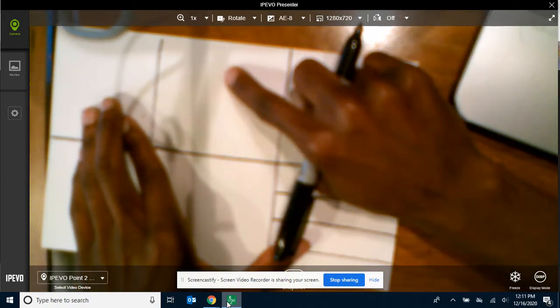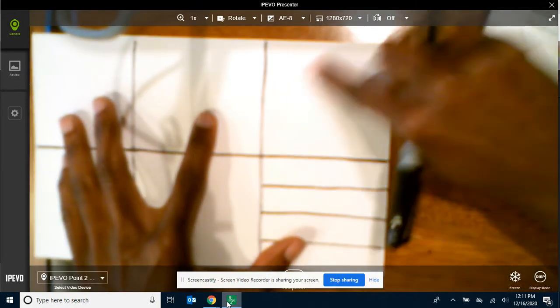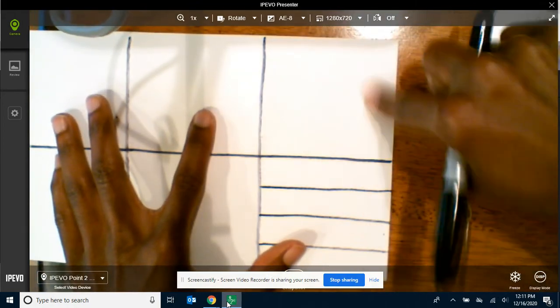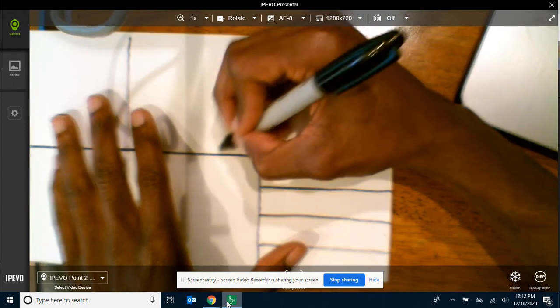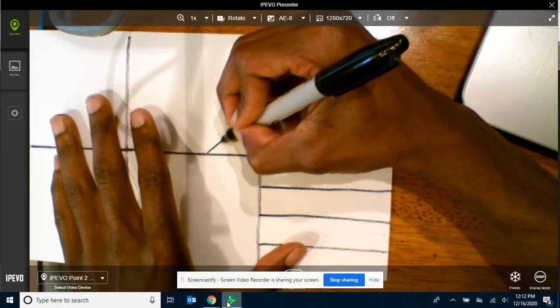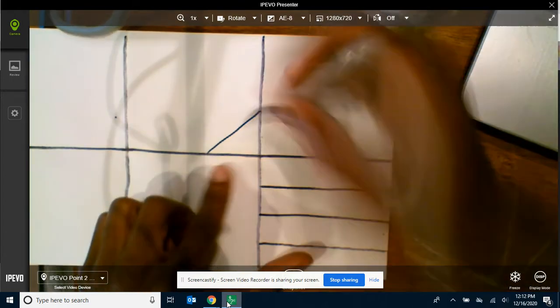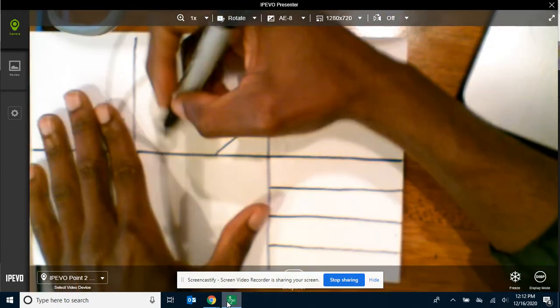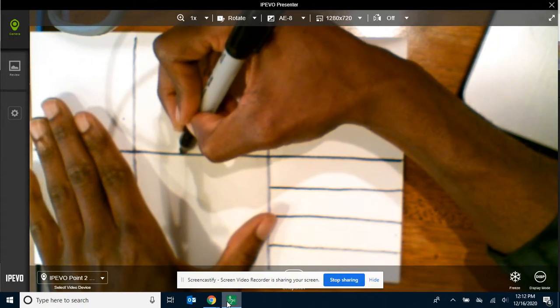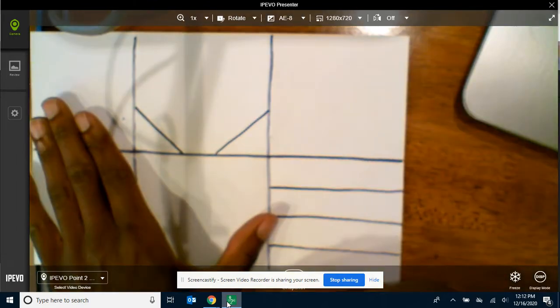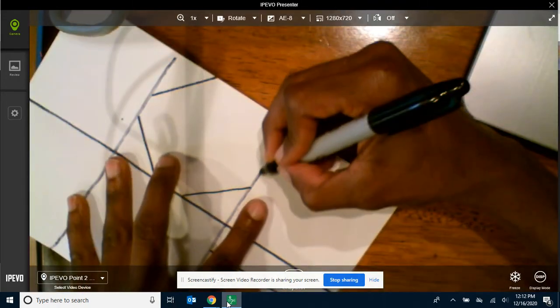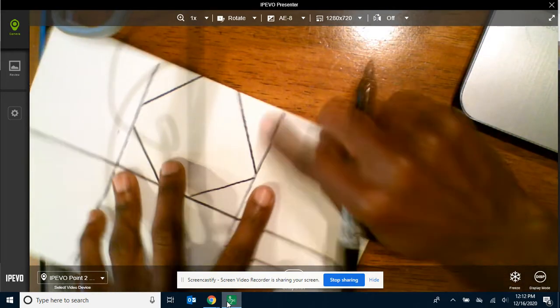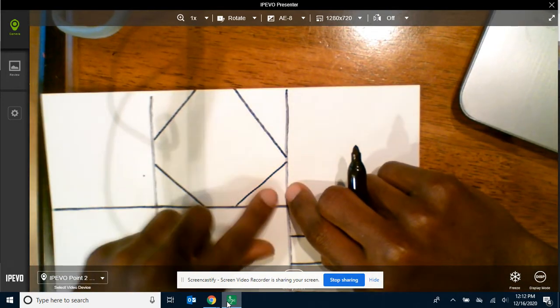All right, I want to do a brand new shape in this box. And for first graders, in your first box, you can come up with another shape that I haven't talked about. So only first grade can draw something in that box. In this box, let's work on triangles. So if I go this way, and they can be different sizes. If I go this way, that creates a triangle, okay? I can do that to all of my corners. That makes another triangle. That makes another triangle in that corner. And I'm just drawing lines. And by connecting the lines to the side, it makes triangles on the side.